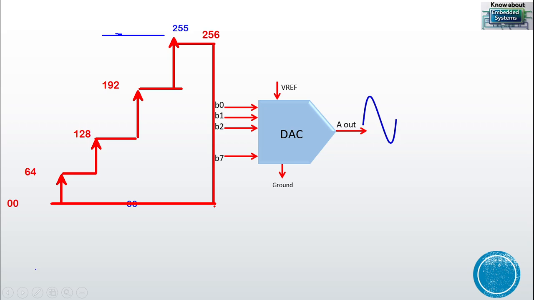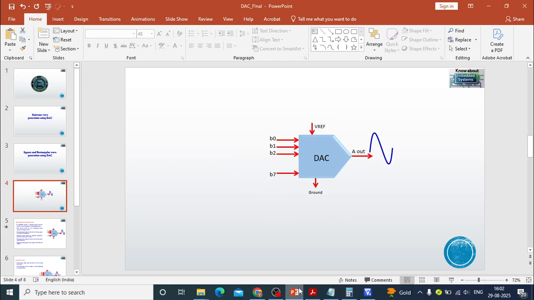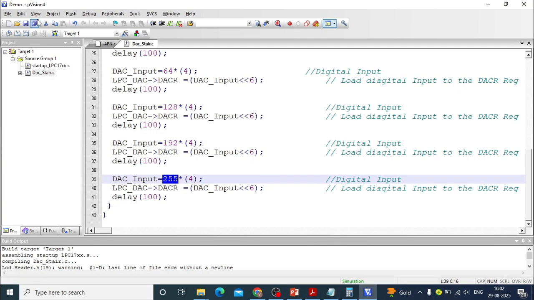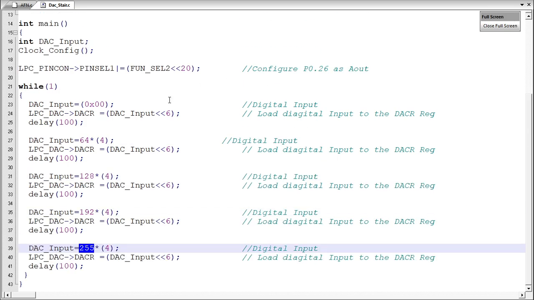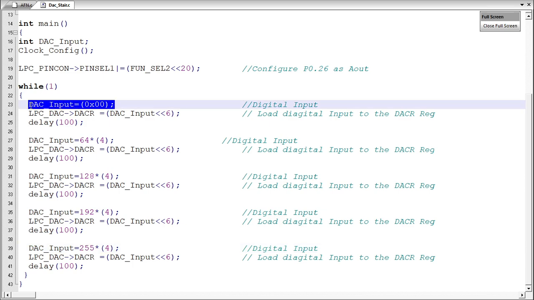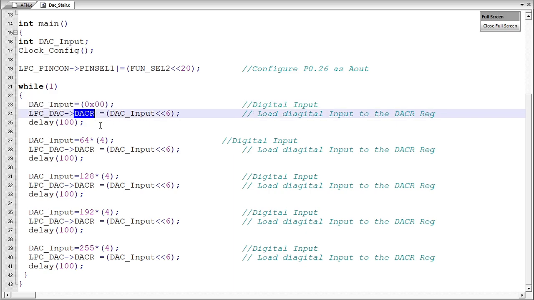Let us go back to the code and see how we can implement the staircase waveform generation. It is similar to the code from the previous video. The logic is the same, and the only difference is the value assignment: we have changed the values to generate different steps. According to the theory I explained, initially I'll assign the DAC input with 0 in the DAC control register.